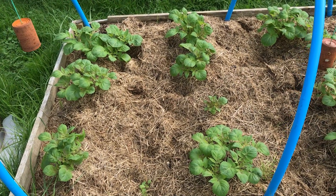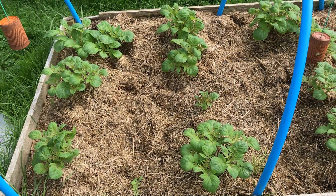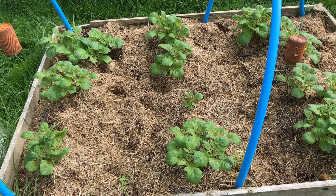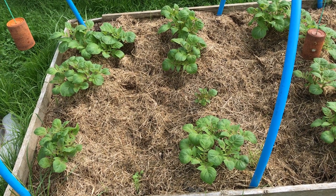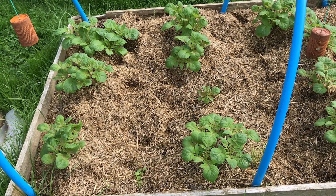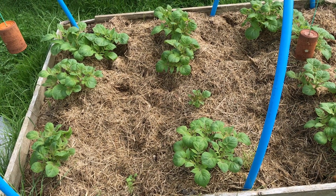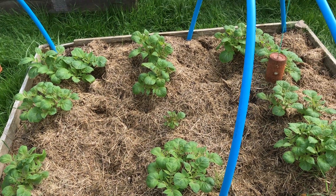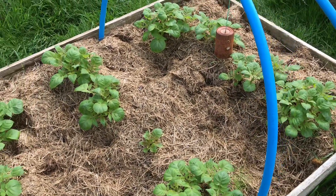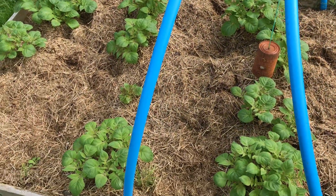I forget the name of them - I'll mention it later if anybody wants to know. Charlotte is a good example of a first early type you can use to get a late season crop of potatoes in. These were planted up a couple of weeks ago and you can see they're on already - quite quickly through and developed. They've already been earthed up once and had a covering of grass cuttings put over the top. The reason I put them in this bed especially was so that we can get some horticultural fleece over the top and give them a bit of protection.